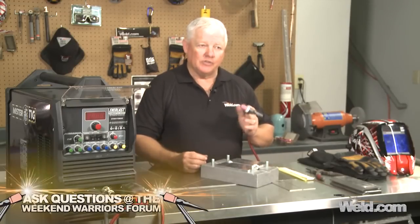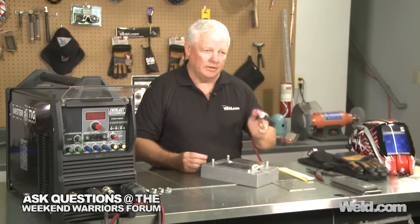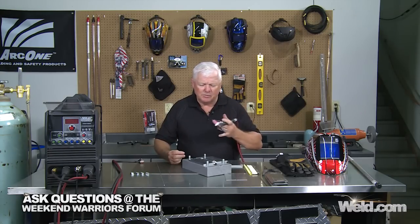We talked about using helium gas, and that's exactly what we're going to use today. The difference is we're going to use an ultra-pure helium. What does that mean to you? Well, you go down to your gas supplier, ask for helium, and get a bottle. Sometimes it's a little bit contaminated because that particular helium bottle was used for little Johnny's birthday party and they left the valves open. So the helium is good, but the bottle is a little contaminated. When you start welding on DC, you can see the contaminants coming out — some yellowish discoloration.